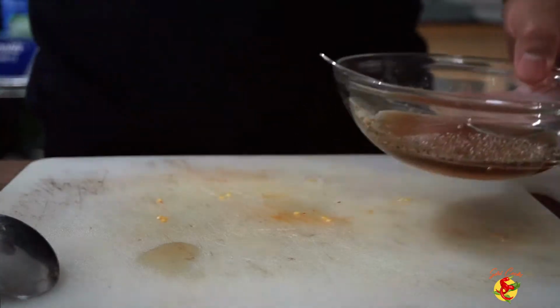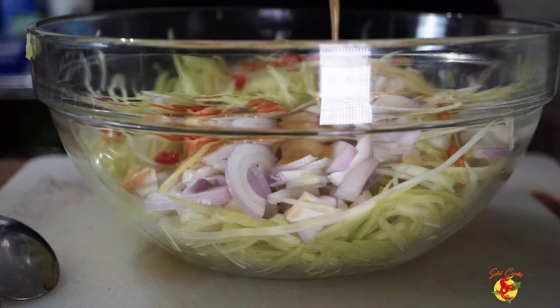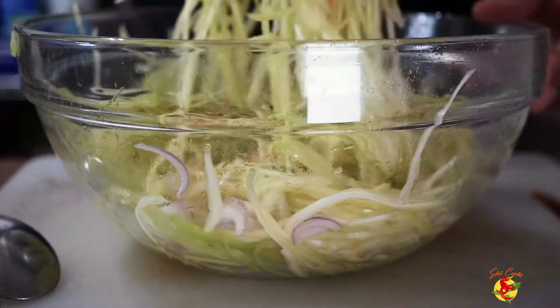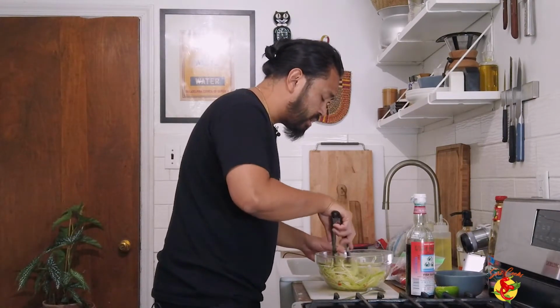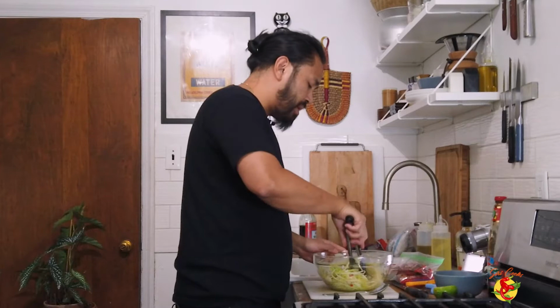I like that. We are gonna bring our mango salad back, and then you just go ahead and drizzle it all over. Cool, go ahead and mix it. All right, so once we get a nice mix, take a look at it and see if it needs any more. So I think we are actually going to add a little bit more fish sauce and sugar to this because it looks rather dry at the moment. I think it's always better to underdress your salad than overdress it. I think that's just the right amount here.